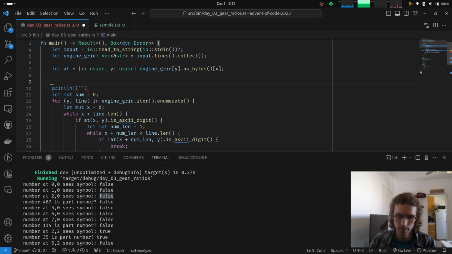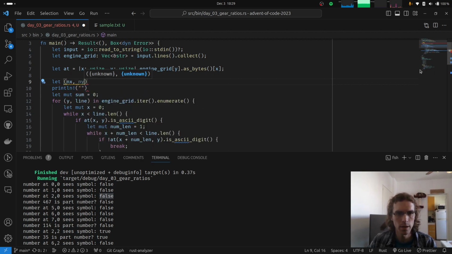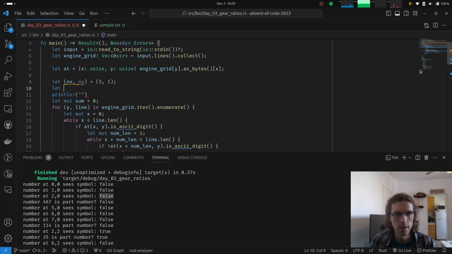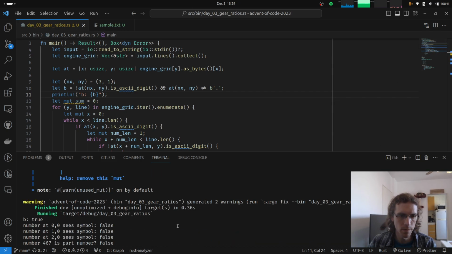What do we want? Let nx and y. So we said x3 and y0, and I don't know what I'm doing here. I know that there is a debug macro.